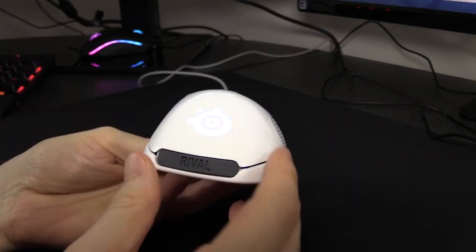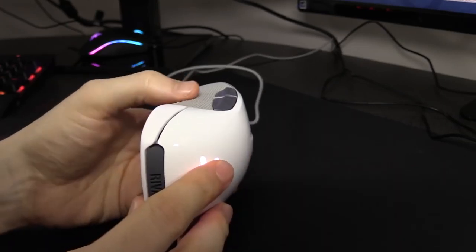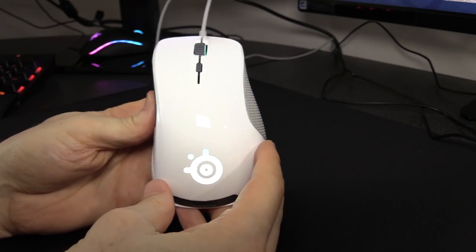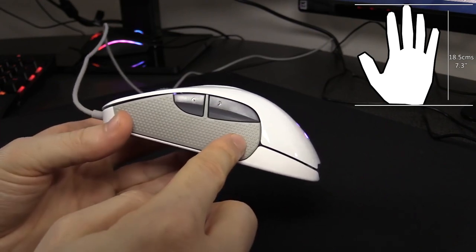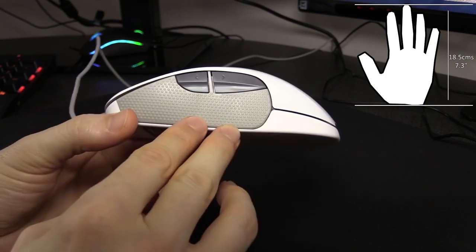Here's a better look at the shape. It is for right-handed people only. It's slightly rounded on the left for your thumb, and with just a slightly rounded edge on the right-hand side. Overall, I'd consider this a fairly safe shape. The hump is more toward the back, which says to me that it's more for palm grippers and claw grippers. I think people who use fingertip grip might struggle a bit with this one, depending on the size of their hands of course.